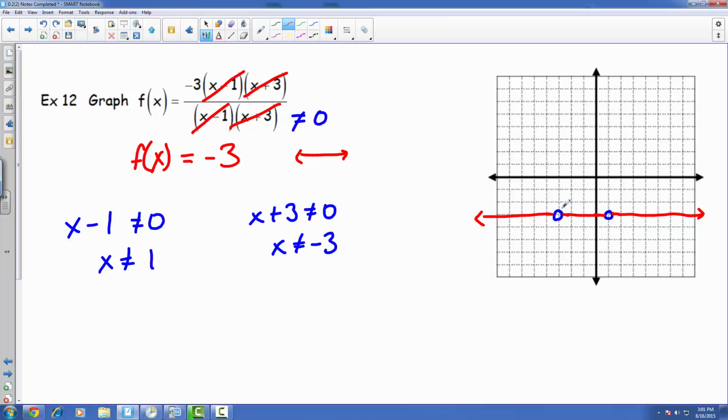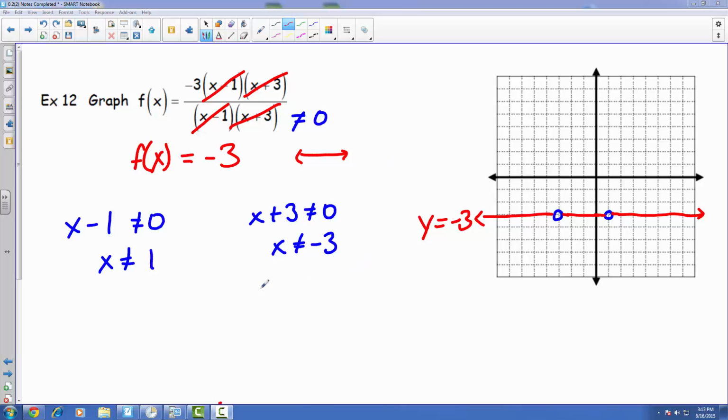Notice this is what we said in the example 11 video. That is that removable discontinuity. It is discontinuous because you kind of see this jump due to the holes. So again, that's why it's discontinuous. So notice there's actually this removable discontinuity simply because there is that hole there, and you do see this kind of jump in the graph. It actually happens twice in this one. So that is, again, what our image looks like. And this is, in fact, what our line is. y is equal to -3 when we simplified things.